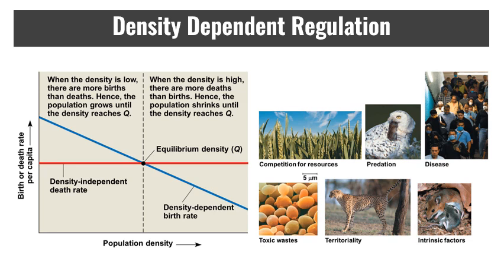Species can then be regulated based upon density-dependent factors as well as density-independent factors. Density-dependent factors are going to be something that you're going to see more often. That's going to be things like predation and competition and waste and disease. Okay, density-independent are going to have an impact regardless of population.